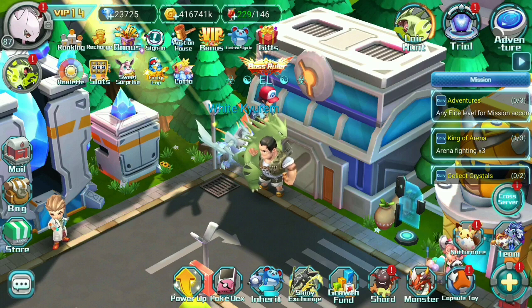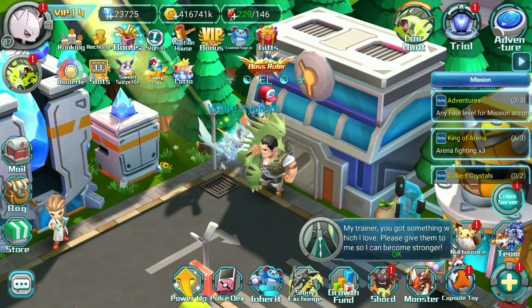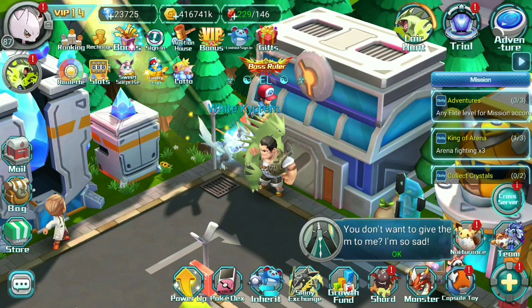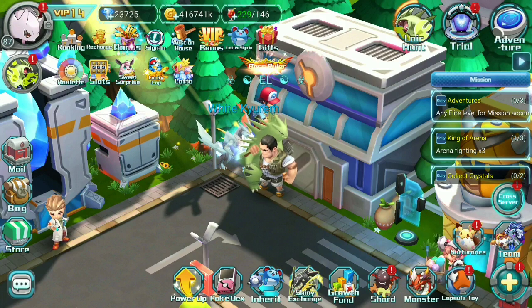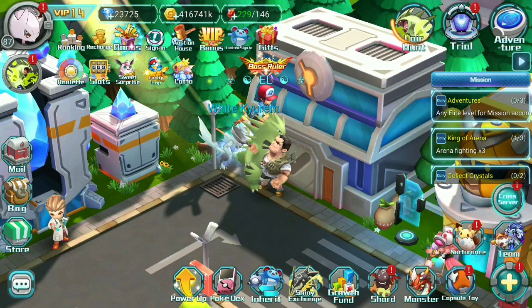Let's talk now about mid game. So in mid game, again, you don't actually need to farm master mode stuff, since you're probably not going to be there in master mode. It's really difficult unless you have really good teams. I would say start farming gears. The best way to get gears, of course, is events.